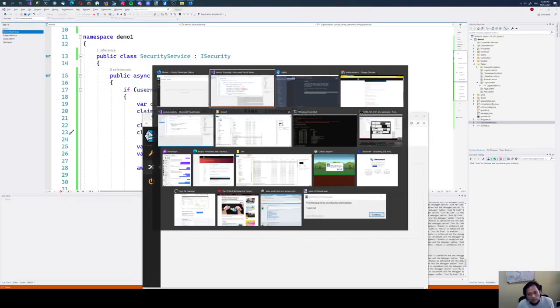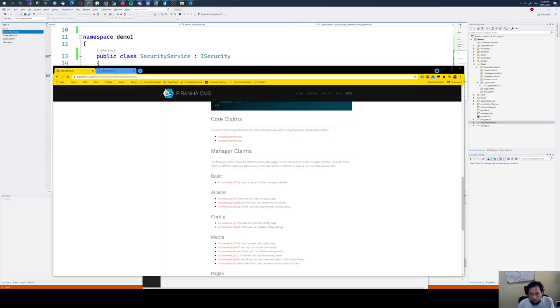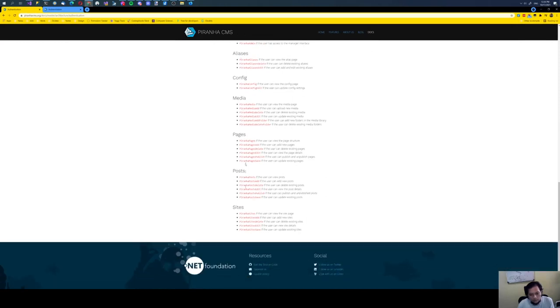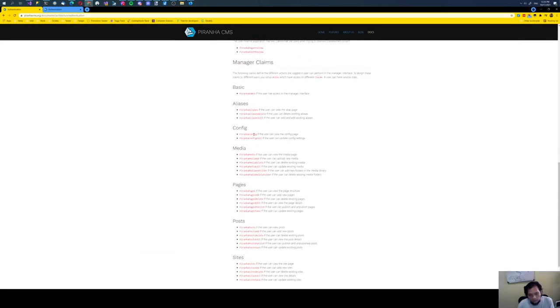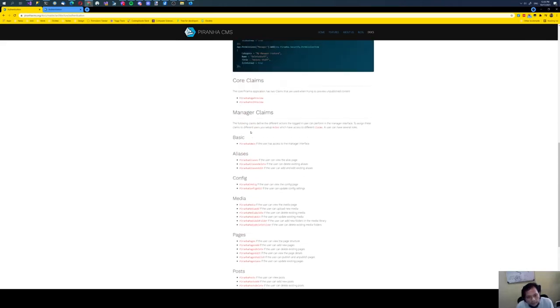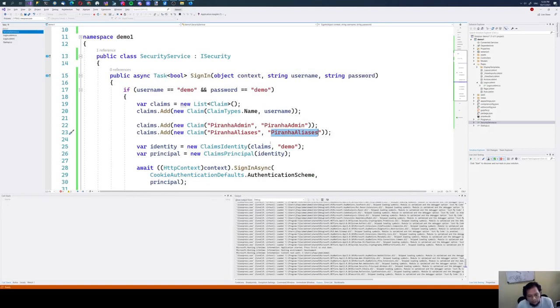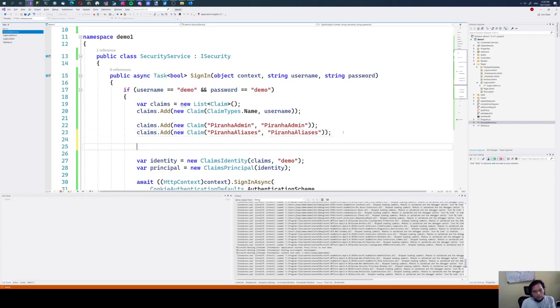If you wanted to have the full-blown roles, you need to add all of these roles in here if you are going to implement a super admin Piranha role. Fortunately, the library makes this easy for us in that they offer a list of all the roles in array format, specifically in Permission.